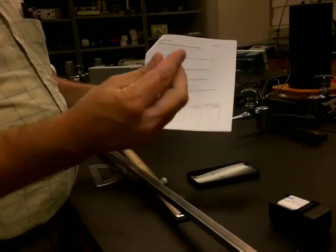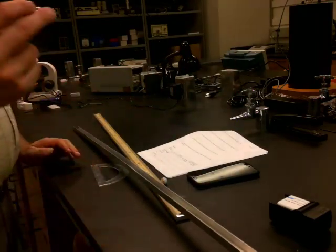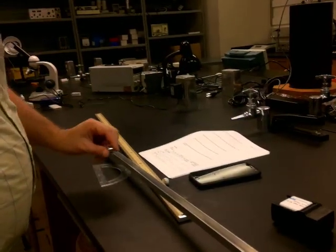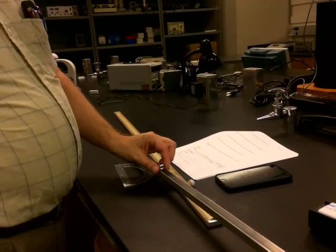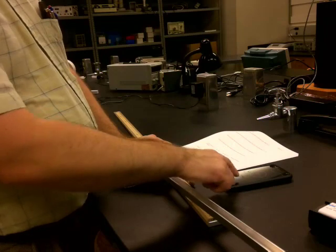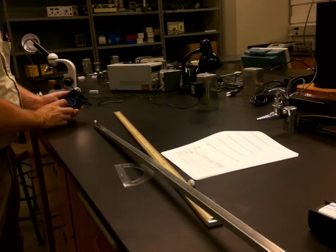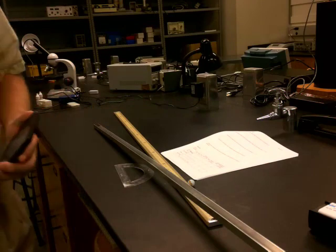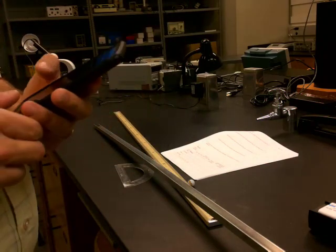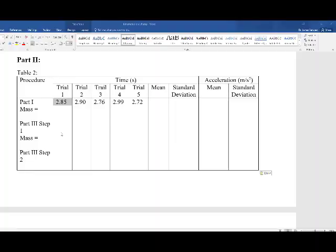And now we're going to repeat it, but with a bigger mass. So this is my bigger mass. What I do is I put it here at the midway point again, and then once again I release and start the timer, and then when it gets to the bottom I stop the timer and basically record what is my data.